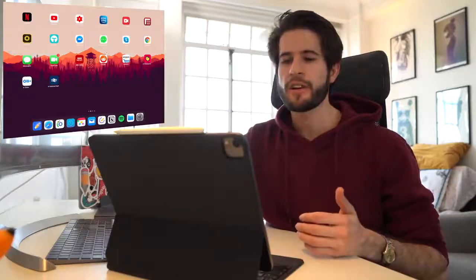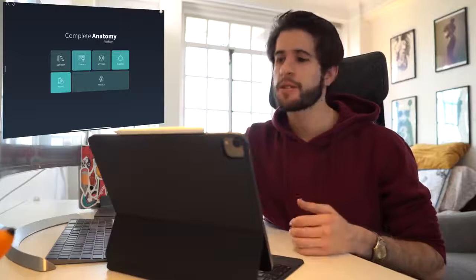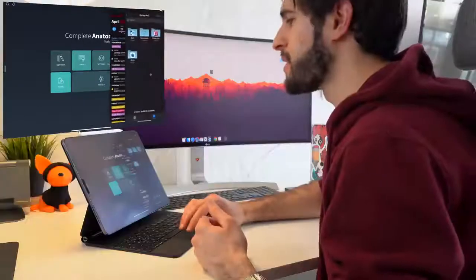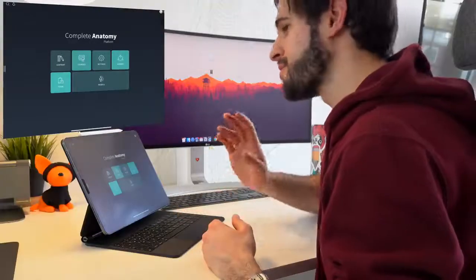If you want to go to the home screen from any open application, you take 3 fingers and swipe up. And if you want to switch through your open applications, you can take 3 fingers and just swipe left or right. If you want to open hovering applications, you can take your mouse and move it to the far right of the screen and then push right again. You can also swipe through the open multitasking applications that you have here using your 3 fingers moving left and right. And then if you want to close that, you can just go to the top here and drag that over to the side of the screen.